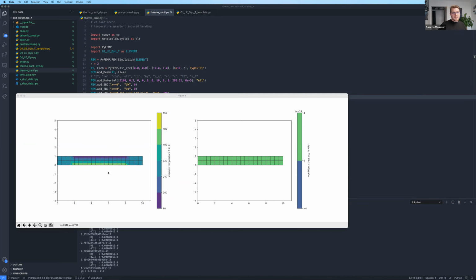This is because the balance of energy is completely implemented on its own. So if you apply cool temperature here and hot temperature here, the temperature distribution will be calculated using balance of energy and is already correct. The only thing is that with respect to the displacements, there is no displacement load. There's just this zero boundary condition here. So for the balance of momentum, there is nothing to calculate. Also, no stresses arise at all. This is why we have 10 to the power of minus 14 here on the von Mises stress bar as well.